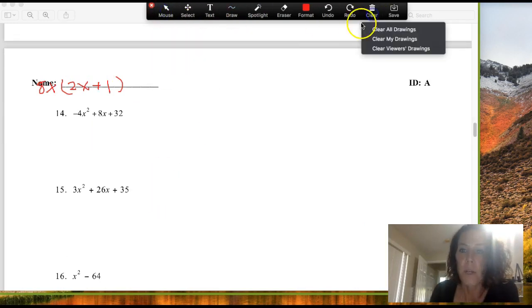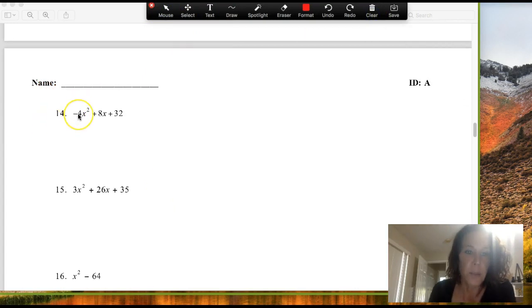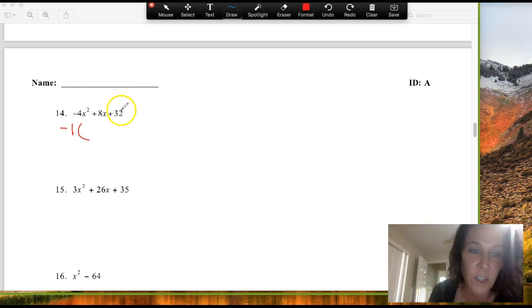Now number 14, I do have a term here and it is negative. So first off, anytime I have a negative, I hate working with those. Let's just pull it out a -1 first. And before I even pull out a -1, let's see if there's a greatest common factor before I even start multiplying or factoring my trinomial. Is there a greatest common factor in each of these terms? Because if there is, my factoring will be so much easier.